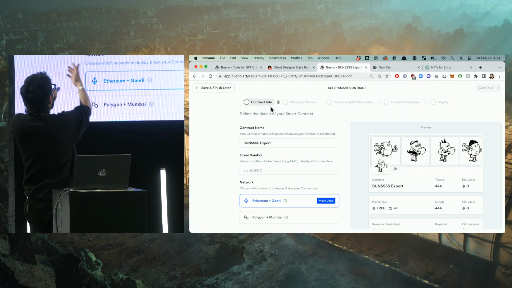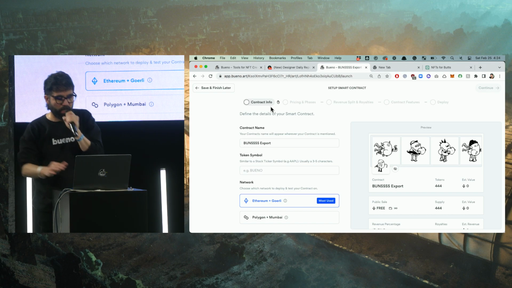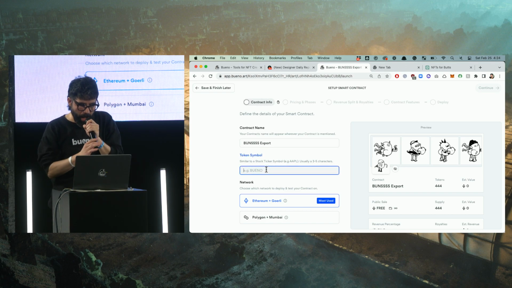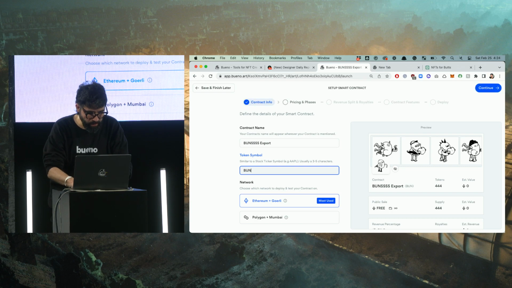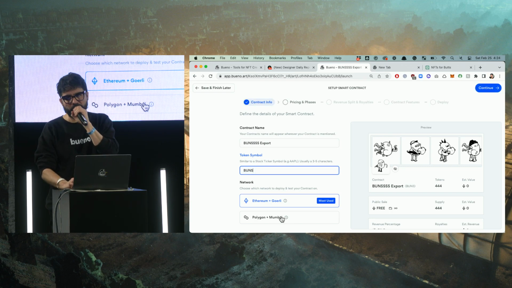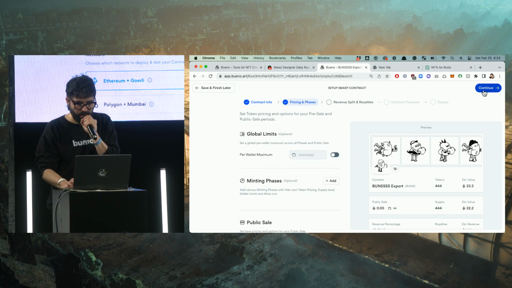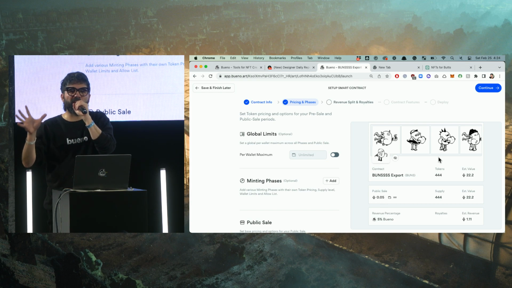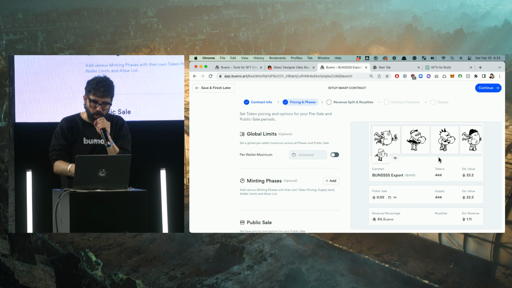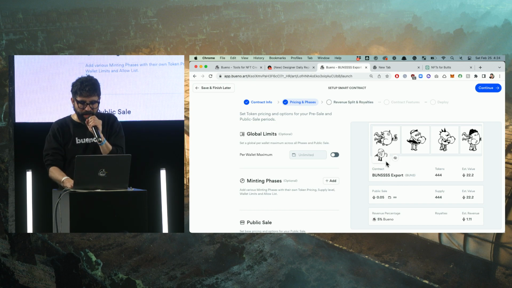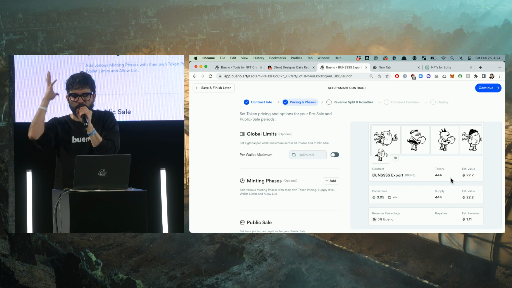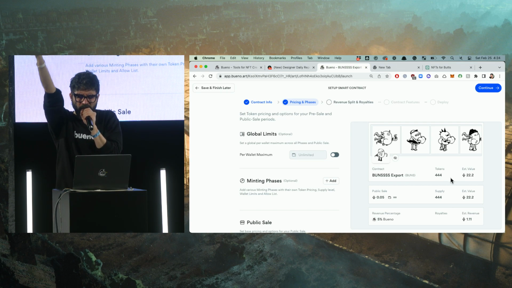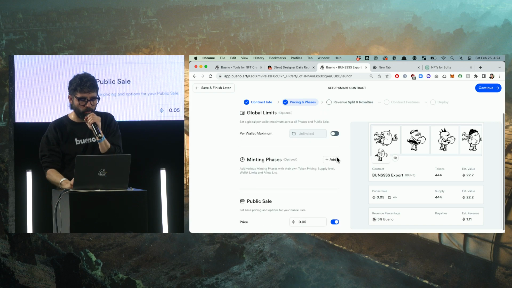So, let's go and create our contract. Here are all the different steps that you will go through to create your contract. First, all your info. Let's call it bonds. From here, you can say if you want it on Polygon or on Ethereum. Let's keep it on Ethereum. Let's continue. And it's giving you here on the right a little preview of how your collection is going to look on marketplaces, just so you start seeing, okay, I have the title, I have a banner. This is just for preview, just for you to start imagining how your bonds are going to be out there for everyone to see.